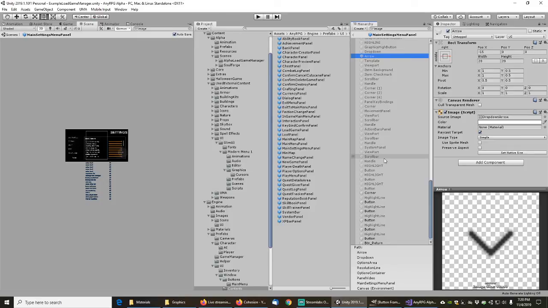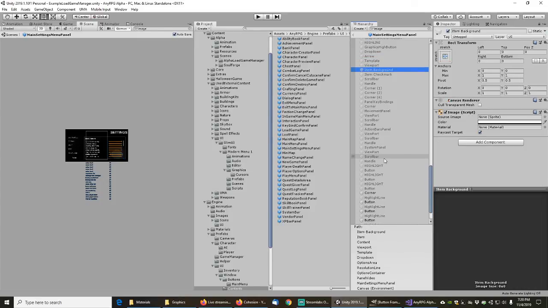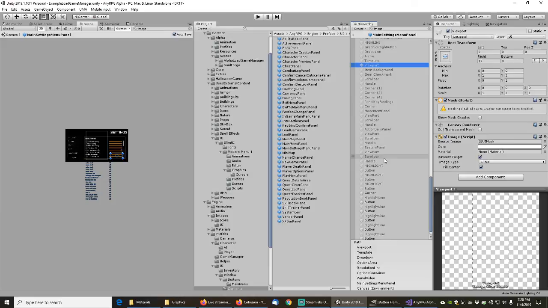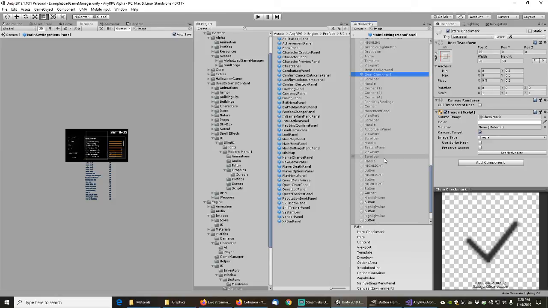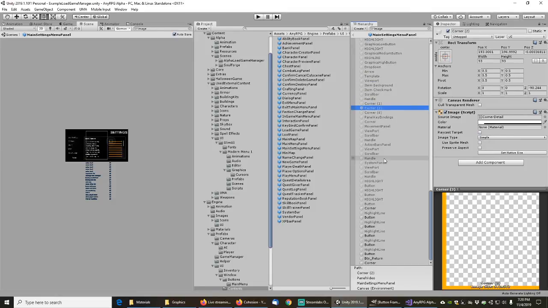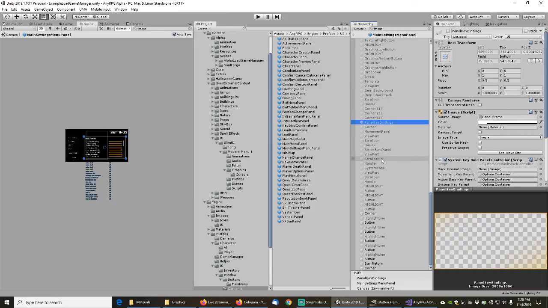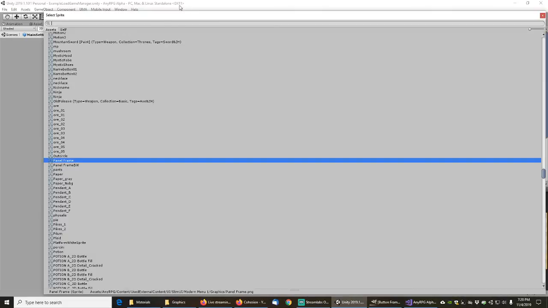Drop down arrow, that's interesting. And item check mark. We can swap out here.